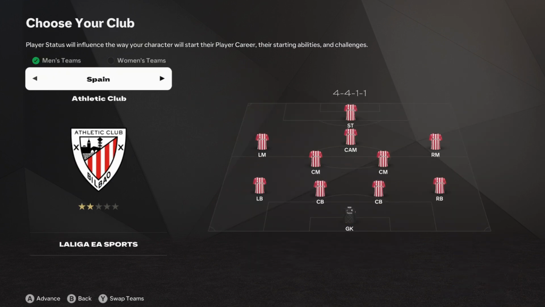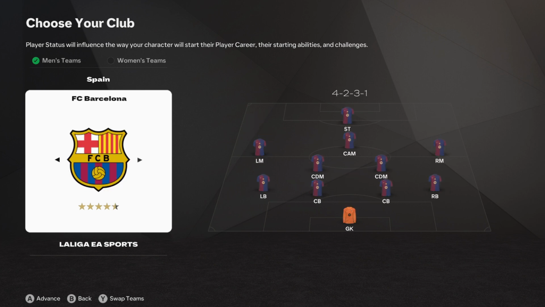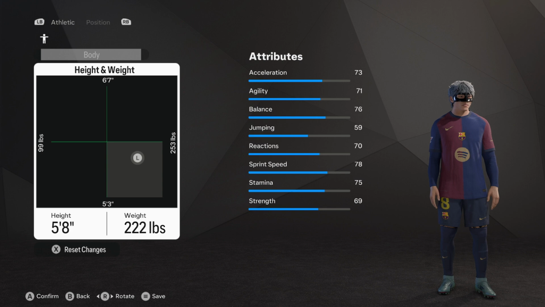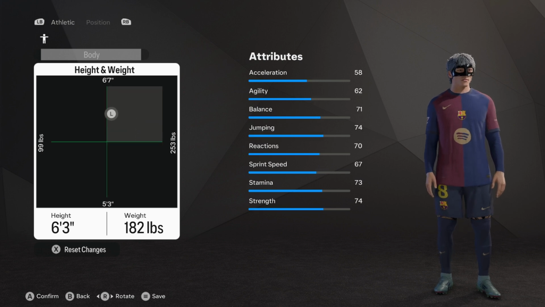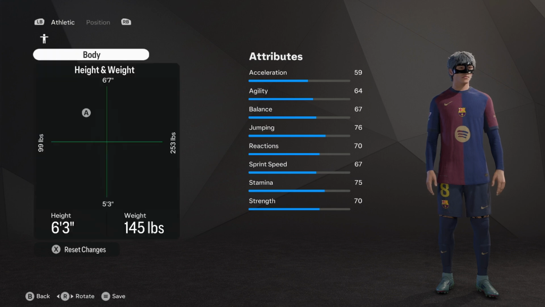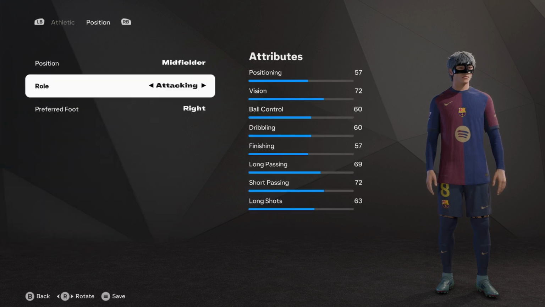I'm going to put him in Barcelona. Why? I have no idea. I'm just going to do that. And his height is going to be 6'3", and I don't know what his weight is. I couldn't find his weight anywhere on the internet. So he's got a lean build, so I'm going to go for 145 lbs, and that is pretty much it. His position, he's going to be an attacking midfielder. That is pretty much it for GOJO Satoru.